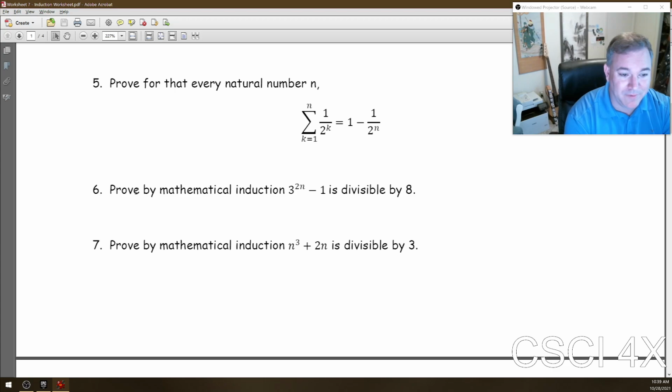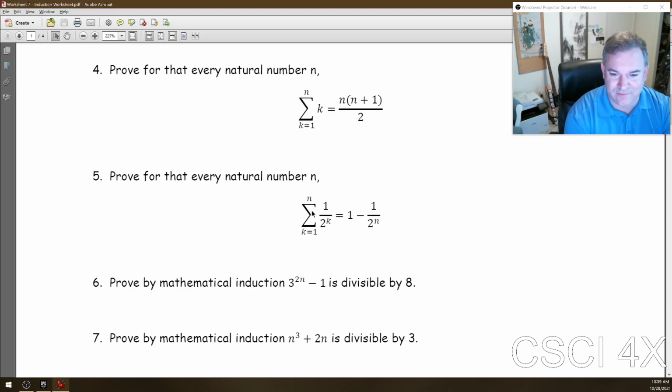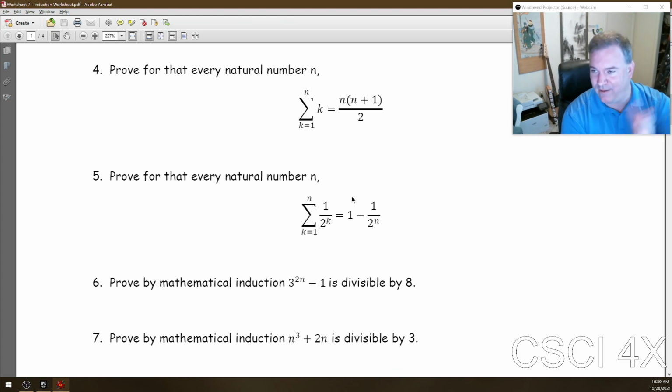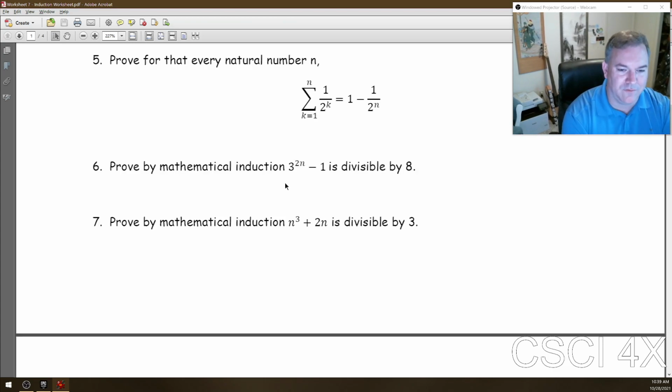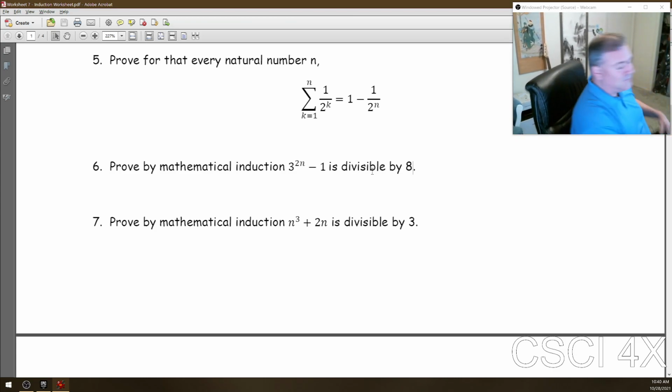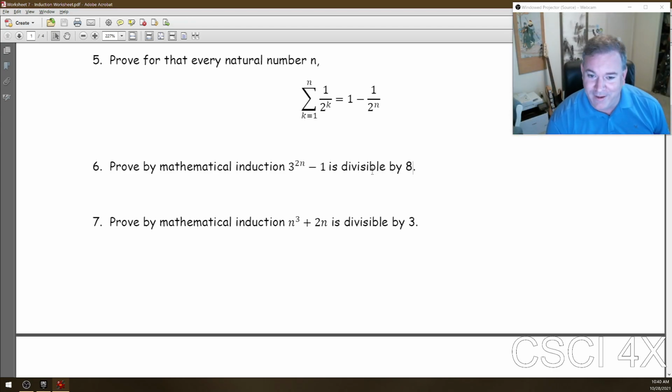For example, prove by mathematical induction that 3 times 2 to the nth power minus 1 is divisible by 8. Okay. So how do you do that? Because all of the others follow the same pattern: add another term to the sequence, the old sequence then becomes that, and you do algebra. So this one though, how do you do it? There's a couple different ways you can do this. So let me now expose myself to criticism and do my handwriting.